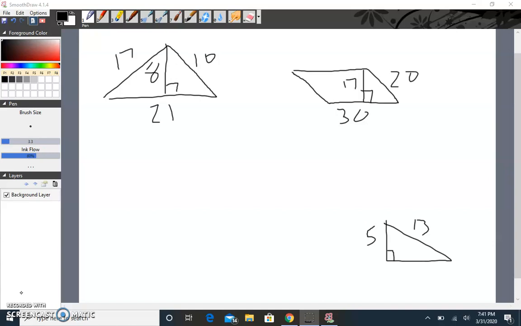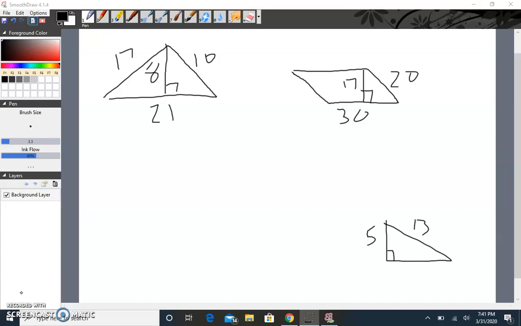This is a relatively easy lesson as we get started into chapter 11, areas of triangles and parallelograms. These are things that we've grown up knowing, hopefully. You should know basically how to do a rectangle or a square, which is base times height. That gives you area. The parallelogram, as we just went through in the sections before, is basically a rectangle or a square that doesn't have right angles. So it's still following the same principle of base times height. You just may not have the height right there in front of you, but in these examples you will. And then a triangle is basically half of a parallelogram. So it's 1/2 base times height.